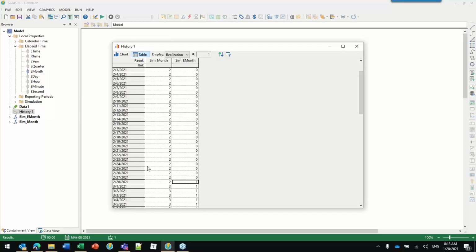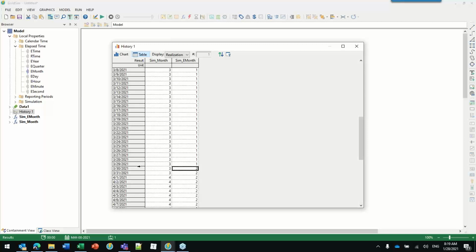And the reason it did that actually is because the E month, the elapsed month, is going to be looking at not a calendar month, but an average month. So what's the duration of an average month? If we keep scrolling down, we'll see that it incremented again. This E month incremented on 3/30 instead of 4/1. Now it's 2 days behind. And the reason for this is because there's more days in March, and the average month is less than 31. The average length of a month over the course of an average year is 30.4375 days long, and that's the length of an elapsed month.